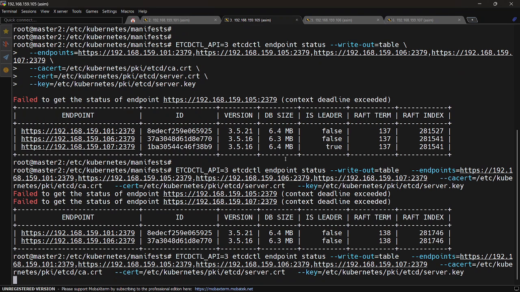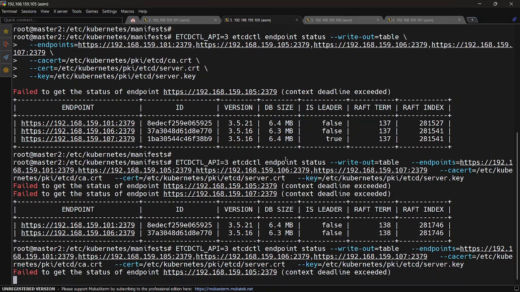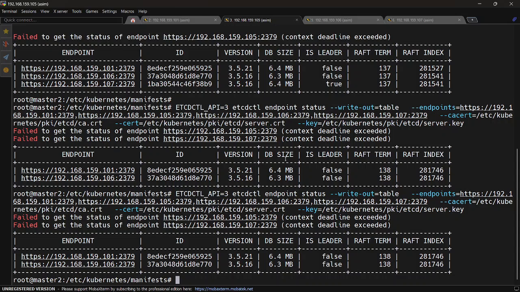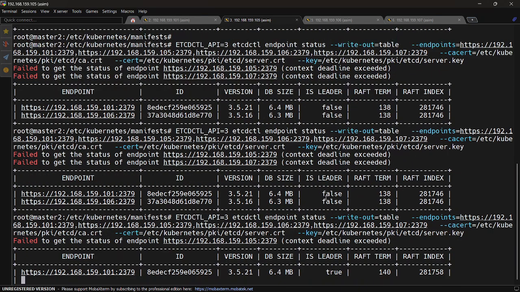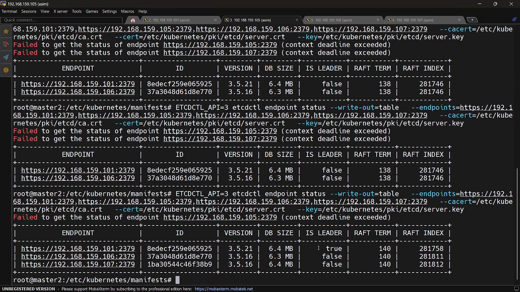Let me query. It is still down. It will take some time to bring up the service. Now it's up. The quorum member requirement is fulfilled, and one is elected as leader.